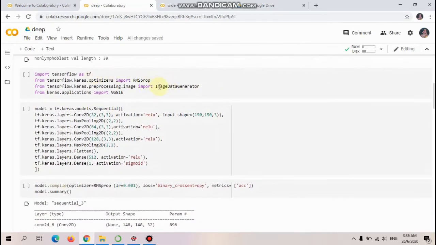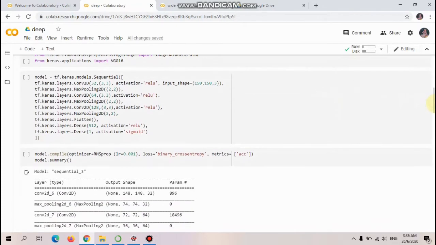TensorFlow, RMSprop, ImageDataGenerator, and VGG16. So this is the code that connects to our pictures and reads the pictures. Step 4, this is the code that we use to read the pictures also, and this is the deep coding.